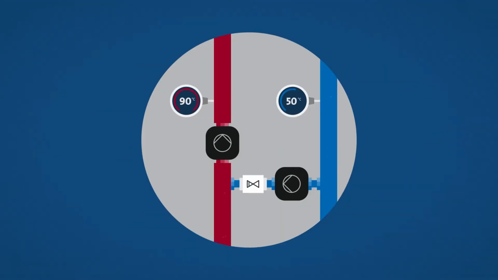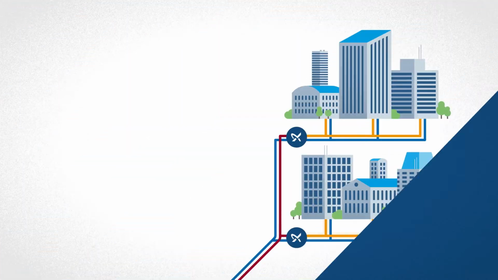Let's take a closer look at the unit. The mixing loop takes water from the return line and injects it into the supply to lower the temperature to the needed level. A pump in the bypass ensures that the right amount of cold water ends up in the supply line, where a pump is placed on the secondary side to create the needed pressure and flow for the branch. This is done completely without losses in valves or heat exchangers.